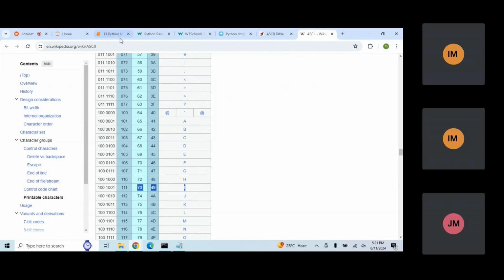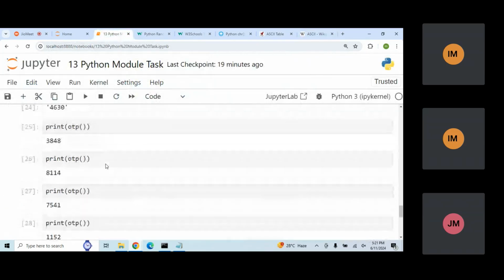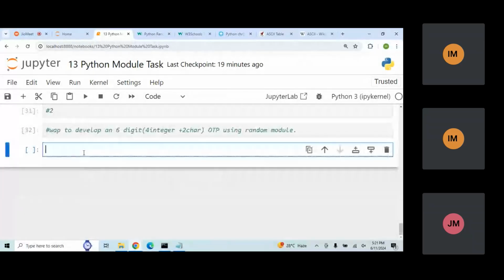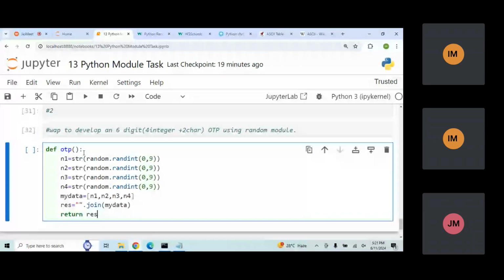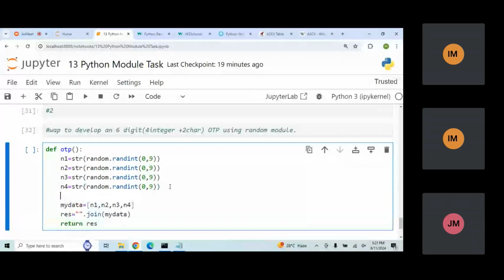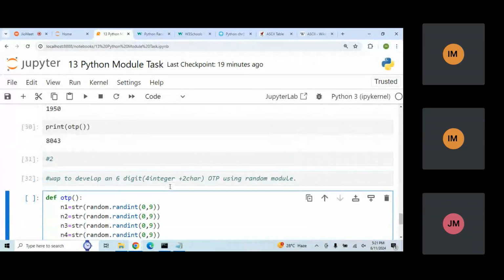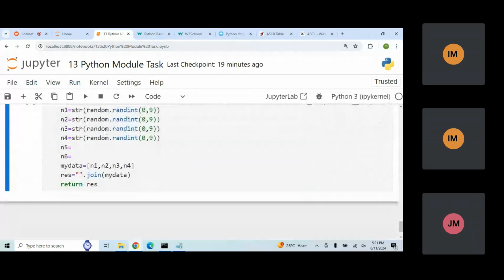Okay, so each and every character has its own specific value. Here the program remains the same, but we need to give two extra numbers and convert them to characters. So I'm going to give two more numbers, n5 and n6, and convert them to characters.